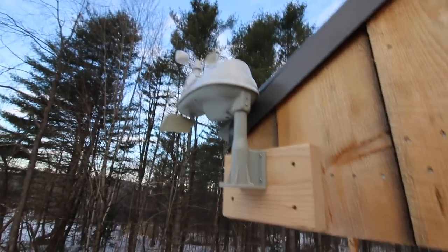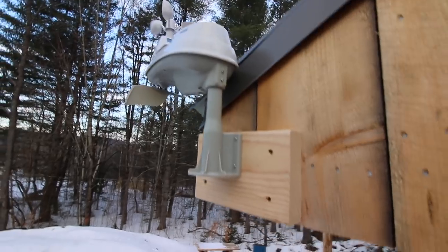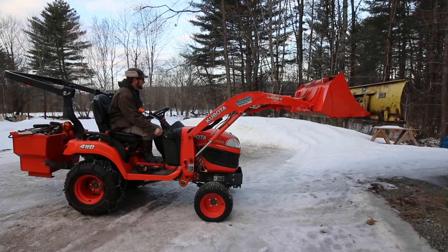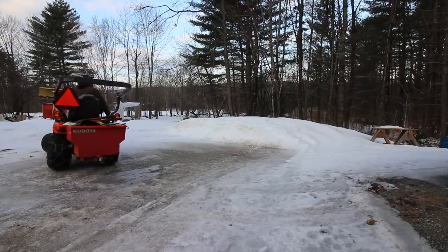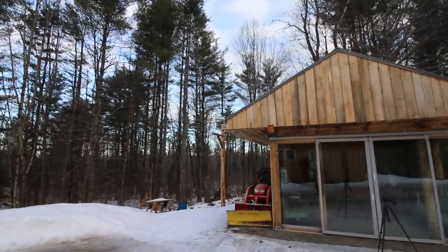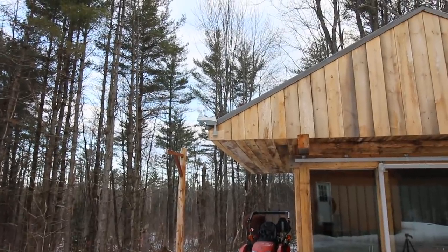Woah — that's what it looks like from up high! I think that should work out good. I'm excited. Thanks, Simon — this is going to be awesome. You can't even see it that well from down here, but there it is. Nice. Let's go in the house and see what the readings are.